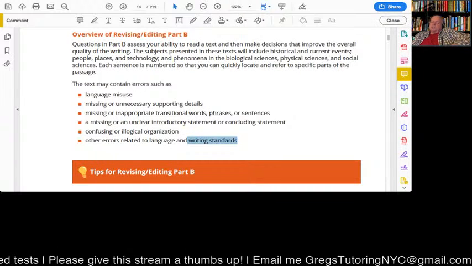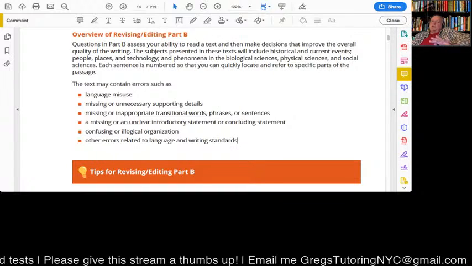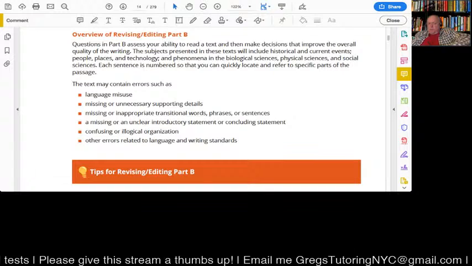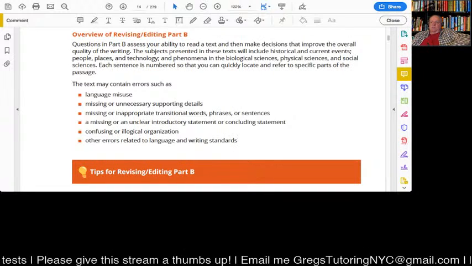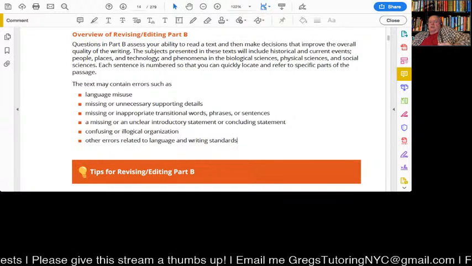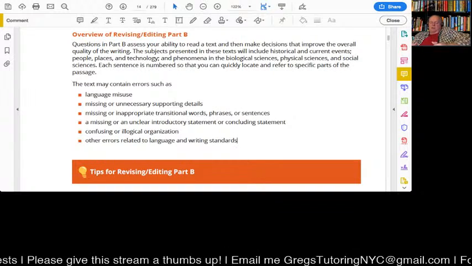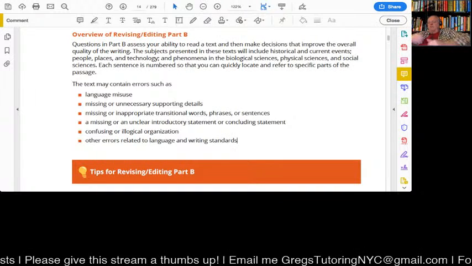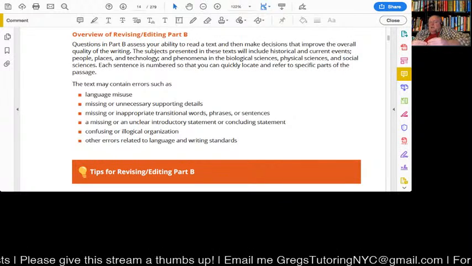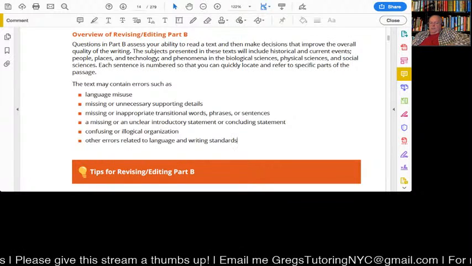Just as a general comment, even though it's true of other tests, the SHSAT normally doesn't deal with spelling errors, but don't rule that out either, because when it gets into capitalization, and if you put like New York, comma, New York, that's theoretically about a proper name or the name of a park, Central Park. Park should be an uppercase P, so it kind of goes beyond just raw spelling. So that's part of what we're trying to get at here too.